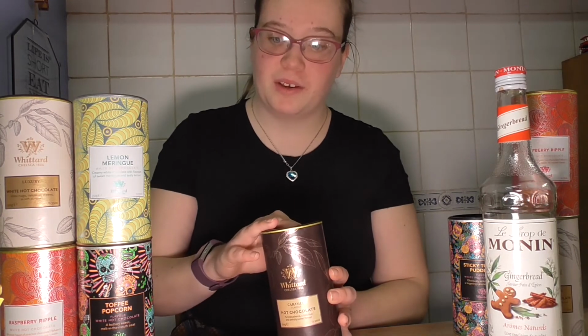But my mum had some teas from it as well, so we shared. But I really like the caramel. It's just a standard, and I haven't got it open yet though. This, I think, is the first time I've actually bought myself a full caramel. I could be wrong, but I think it's the first time I've properly bought it. But I've tried it several times in stores and can highly recommend.